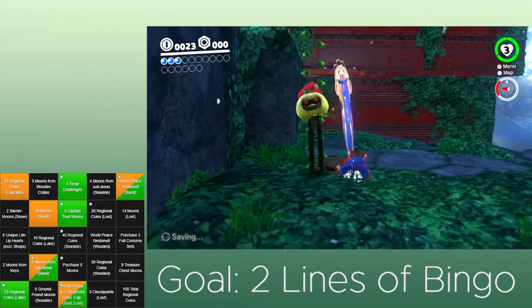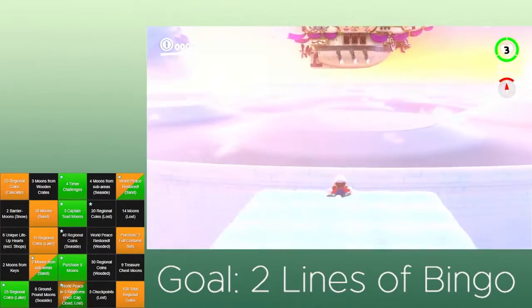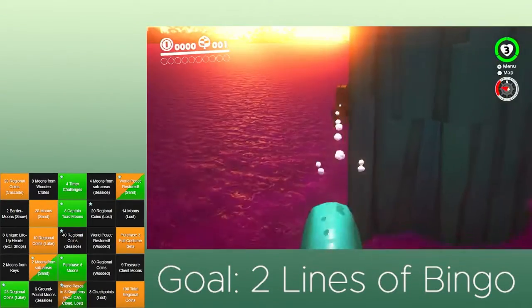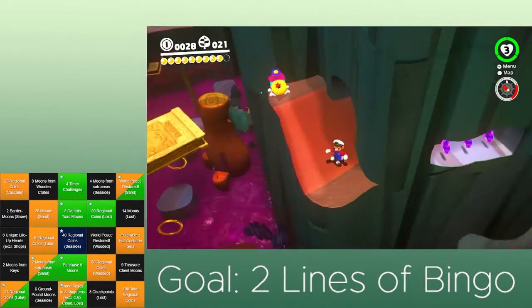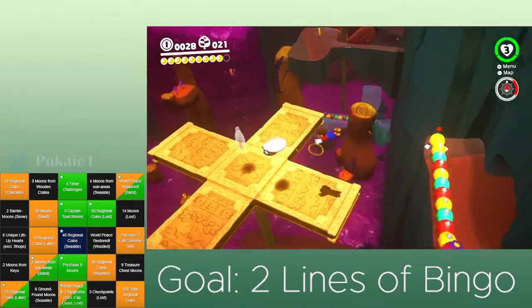You know, I'll be honest, not much happened during Wooded and Cloud, so I'm just gonna skip to the action over in Lost. Once in Lost, I managed to pull off Klepto Skip and complete my 20 regional objective there too, meaning all I had to do now is get 40 regionals in Seaside.